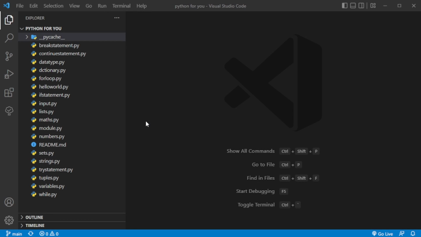So now we're going to be working on functions. If you want to write a function, you must write the word def, and then you have to write the name of the function, followed by parentheses with parameters that you may want inside your function. So let's start the program.